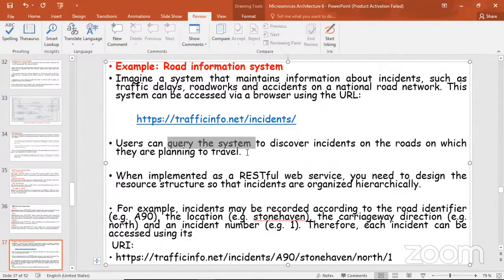I'm sure you would have interacted with Google Maps, particularly those of you who live in high traffic areas in Lagos. You put your location, then you put your destination, then it will look around and search for the best routes, and look at places where it feels there will be a lot of traffic. It tries to allow you to dodge, if I may use that word, those areas. So it will bring up the best possible route or routes that you could take. Where there will be traffic, it will put red.